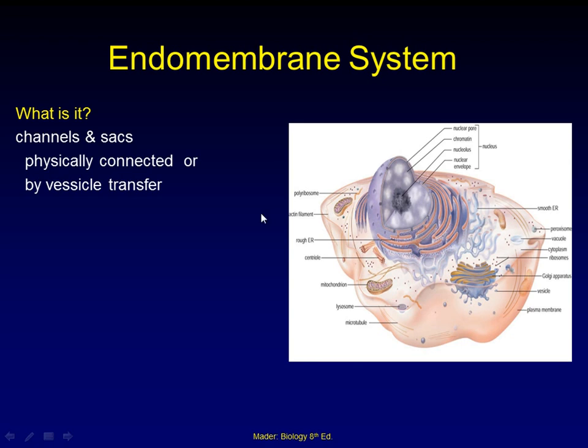But what do the 4 of them do? They literally synthesize and transport all types of molecules. Remember the 4 classes of organic molecules: the carbohydrates, the proteins, the nucleic acids, the lipids. The cell's going to be making those. Some of those molecules the cell itself might need. Some of those molecules may need to be moved out of the cell for other purposes. But this system is responsible for synthesizing and transporting them. If you want to mark out those 2 words, that is just a fancy way of saying this system makes and moves molecules. It makes and moves them where they need to be.